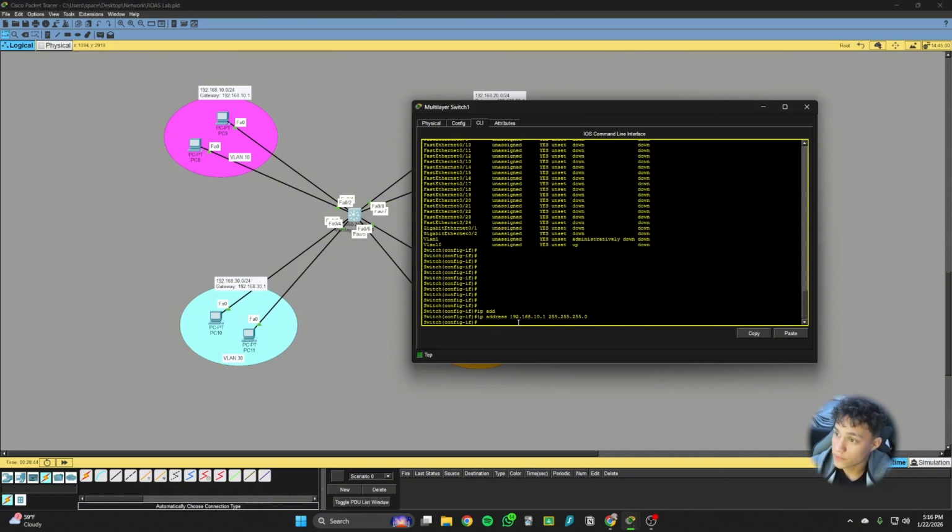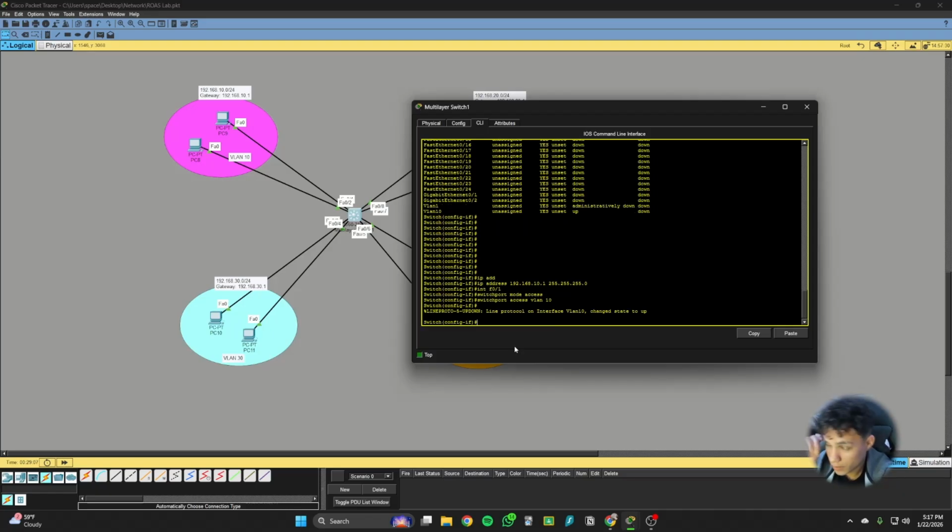And let's configure these interfaces as switch ports. So interface F0/1, switchport mode access, switchport access VLAN 10.